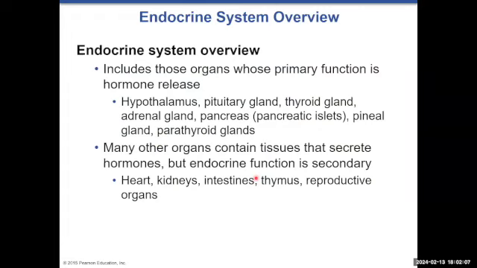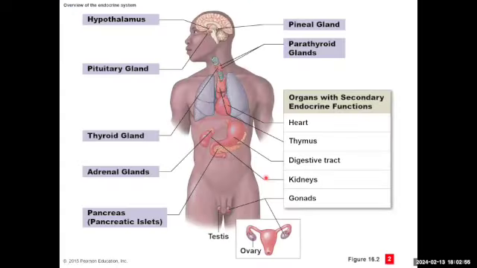I want to start talking about some of these actual hormones. So again, hormones are going to be produced by different populations of cells throughout the body. Now, over time, through research, it's become more and more clear that many tissues that we traditionally would not have thought of as endocrine organs are actually tissues that secrete hormones as well. So traditionally, when we think about these different endocrine glands, we think of things like the pineal gland, the pancreas, the adrenal gland, the pituitary gland. So like these right here. This is usually what we think of when we think of the endocrine system, right? The pituitary gland, the thyroid gland, the pancreas, the testes, the ovaries.